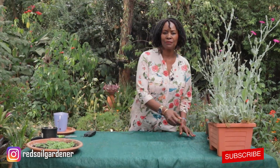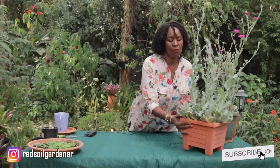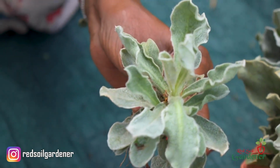So let me talk about this plant, and I've always liked it, and somehow with my friends I've always shared it, but somehow down the line I lost it. I'd given out so many cuttings and given out my seeds and I was left with no plant. So I go and see someone and they actually gave me a plant this size. And out of this plant, this size, I've managed to get all these, and I'll show you how to look after that.